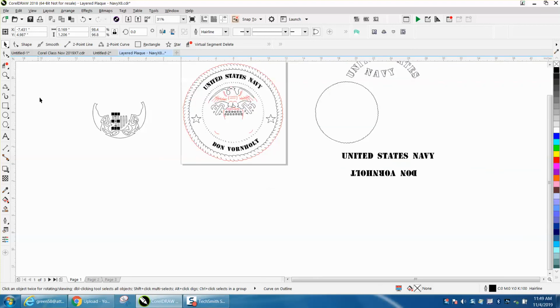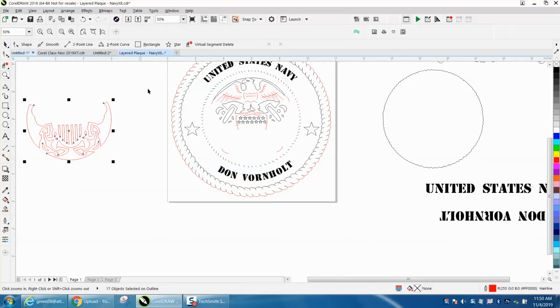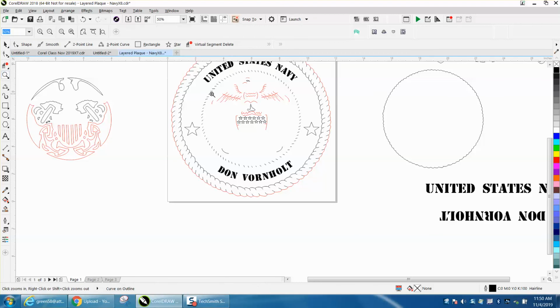But after I got everything over there, it is a hairline, but I turned it to a red hairline. And actually, it turned it to an RGB hairline because your color palette is RGB. And then while you're doing that, I would go ahead and make all the red lines black because they're not hairlines, just so you'll know that they're an engraved line. And I'm just right-clicking them. So there's a couple more. We'll just do it real quick. Just a few more little areas that all needed to be red. And maybe it'll make you think about the red lines being black lines.